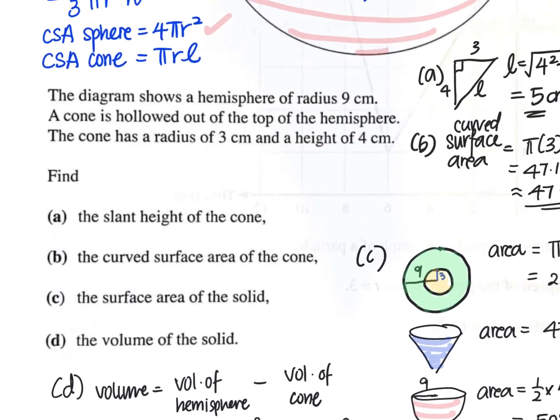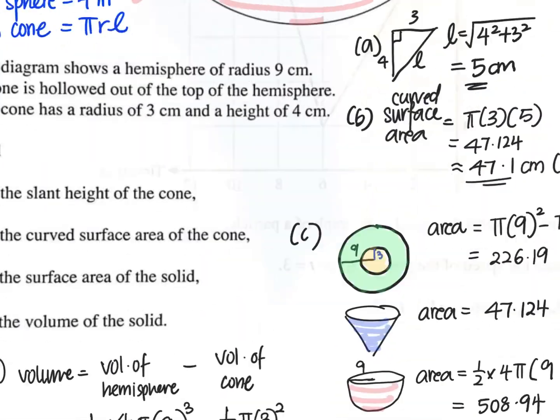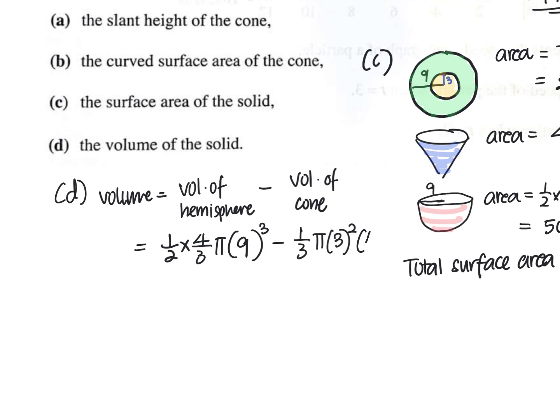What was the height of the cone? Is it 4? Yes, the height of the cone is 4. So times the perpendicular height, 4. Okay, and then we can leave this in 5 sig fig. And I get the number 573.03, rounding off to 3 sig fig, 573 cm cubed. Okay, have you gotten the answer?